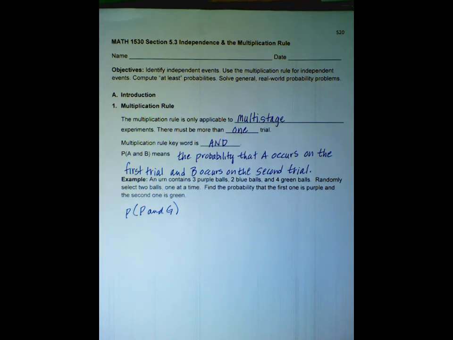So imagine the experiment. You're going to reach into the urn, pull out a ball, record the color, and then you have to take out a second one and record the color. And what's the probability that the first one is purple and the second one is green? Well, we have to define our experiment. After you pull the first one out, what are you doing with it? Do you put it back in the urn or do you put it down on the table? So we have to look at both possibilities.